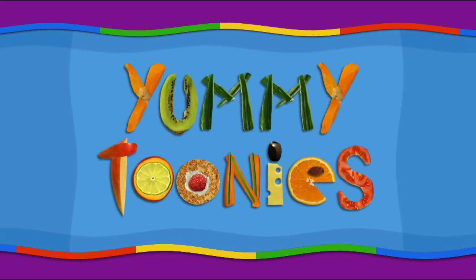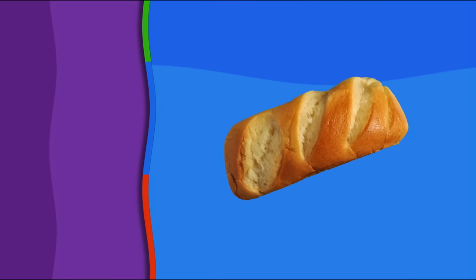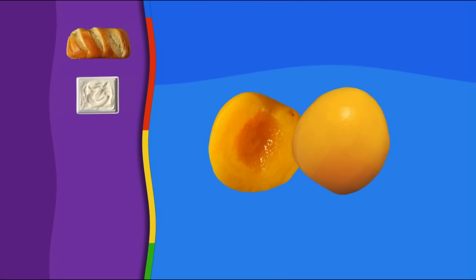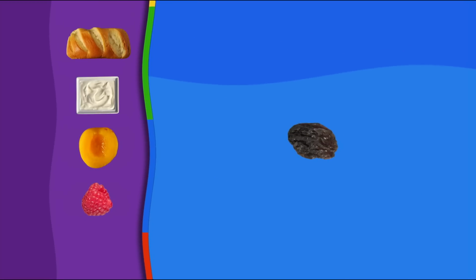Here's a delicious recipe for a funny, yummy toonie. The clownfish. For this recipe, you need one bread roll, some cheese spread, one tinned peach, seven raspberries, and one raisin.